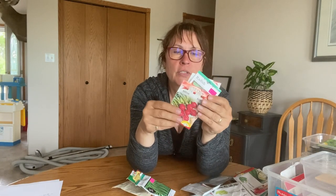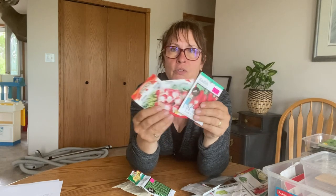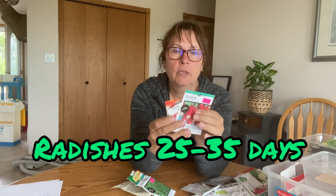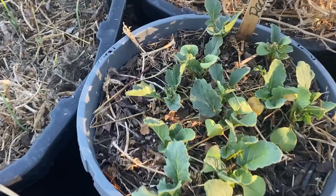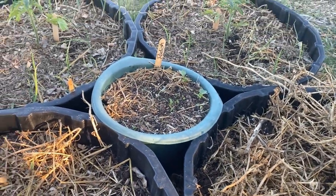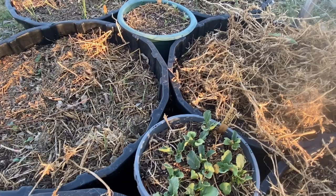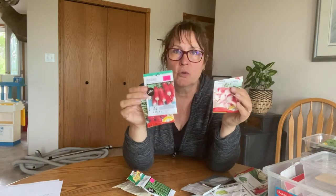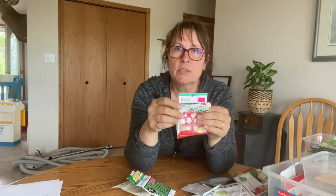Radishes are something you can plant all summer long — they're probably the fastest growing vegetable I grow here in zone 3, ready in 28 to 35 days. The way I do my succession planting is I use a couple of old flower pots. I'll plant one kind of radish, and as it starts to germinate and grow I'll get another one going in another pot. When the first one gets harvested, I plant up another batch. I like to have a variety of radishes and just keep churning them out every couple of weeks all throughout the summer.